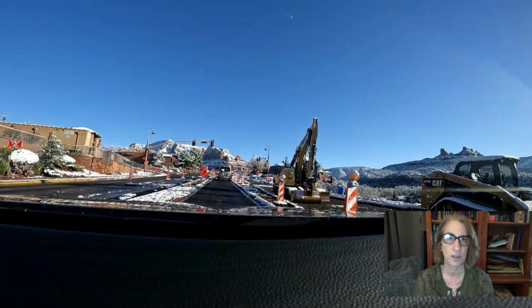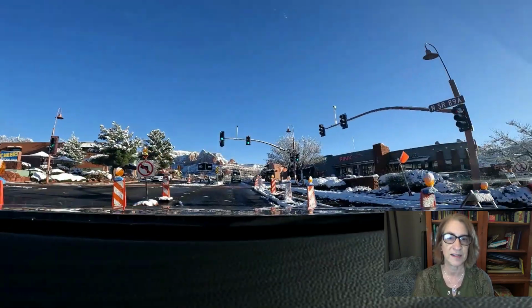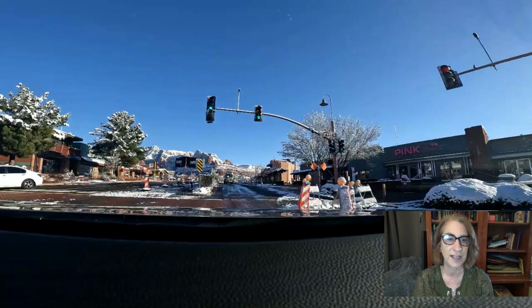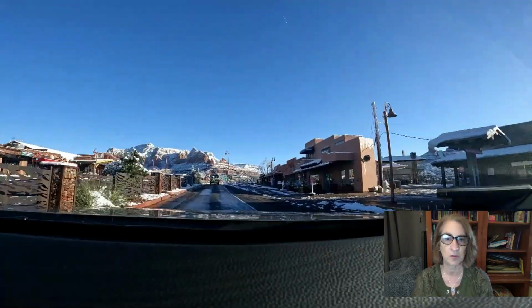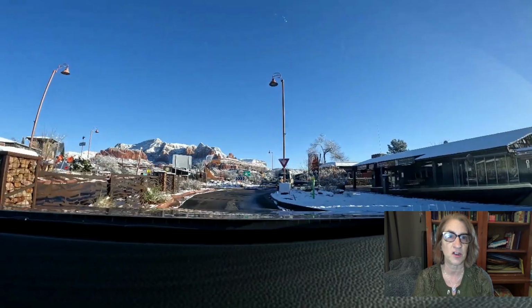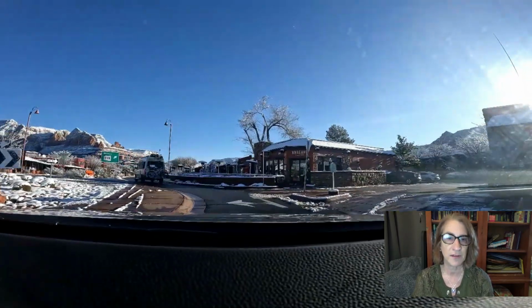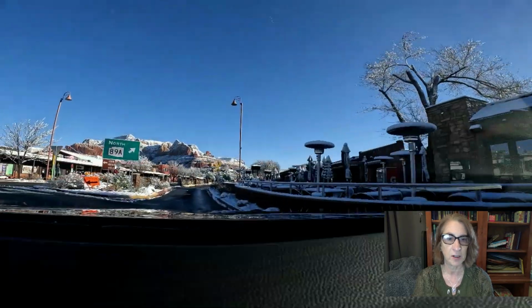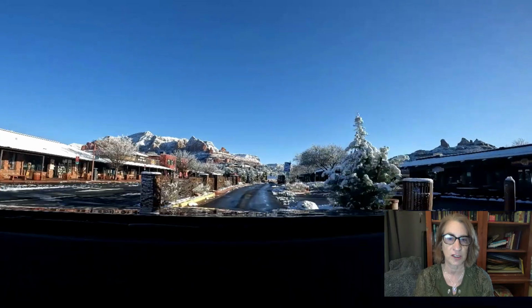Uptown Sedona is where most of the action is in Sedona. We're passing the Pink Jeep Tour headquarters. We passed on the left a lot of shops and restaurants, and all through this area you can see there are shops and restaurants. Now again, it's like 8:30 a.m. by the time I'm driving through here, so none of the shops have opened yet, and there's not a lot of cars, even though there are some cars driving through. There are not a lot of cars parked in here.